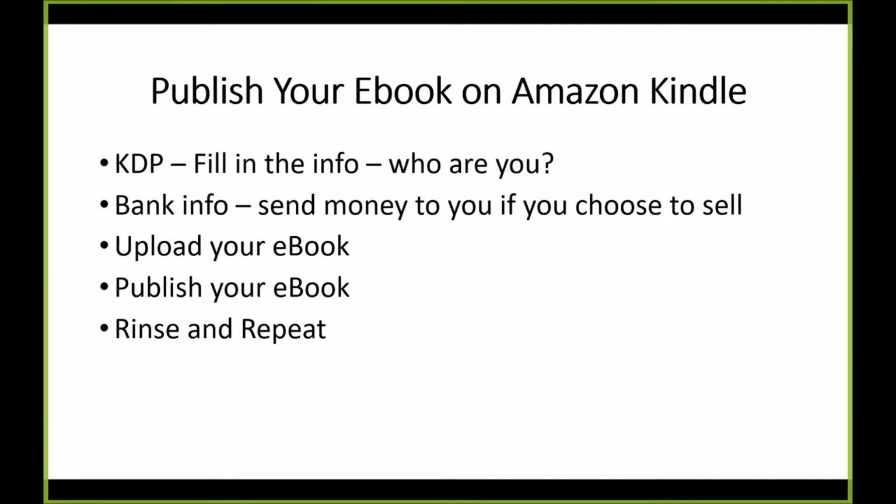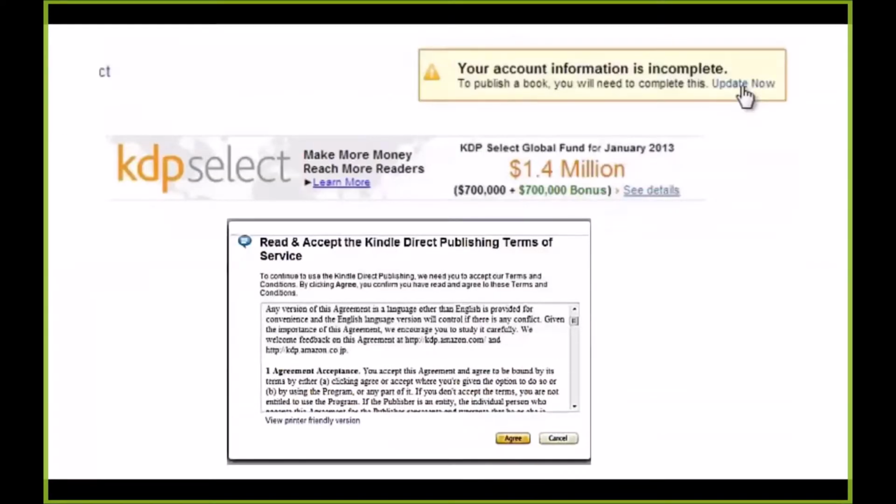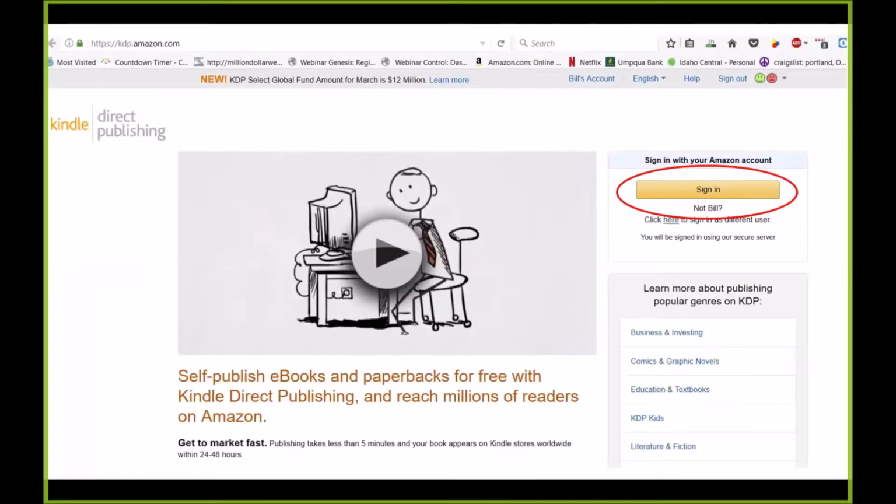Oh, one thing. When you create your KDP account, you can use your same logon and password as you had with your Amazon Prime account, but some authors get busy. They hire a virtual assistant to handle their email and customer service if they're going to do that. And so you may not want the same person who answers your emails for you as an author to buy the latest tech toy and have it shipped to their house. So you want a different logon between the two areas, just in case.